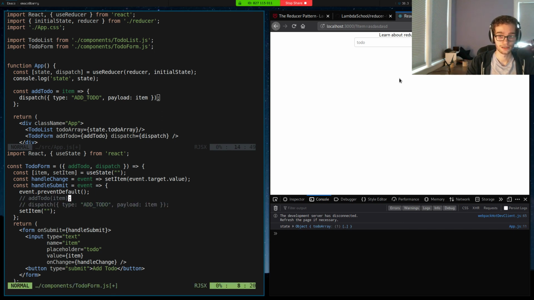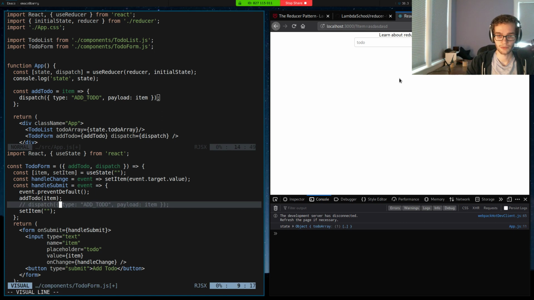But if I abstract away how the add to-do function works, then I could easily drop this into a project that uses any other kind of state management, and as long as I give it an add to-do function as a prop, it will work, entirely unaware of how that function is implemented.